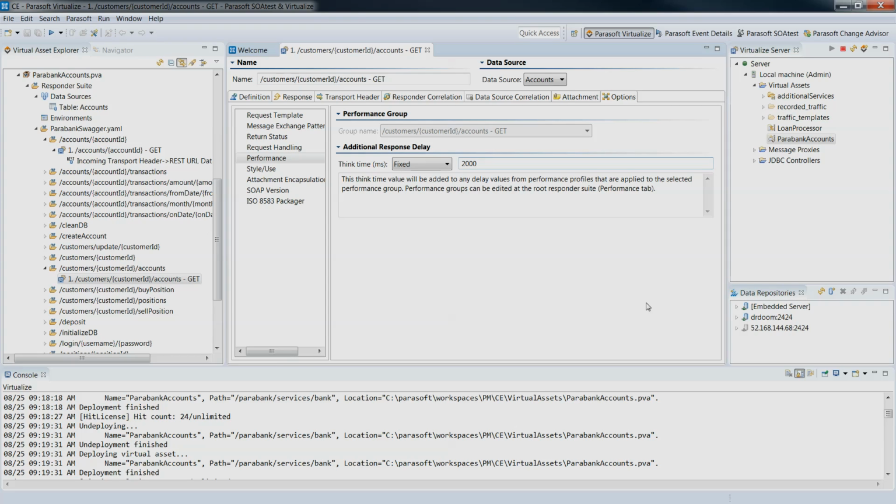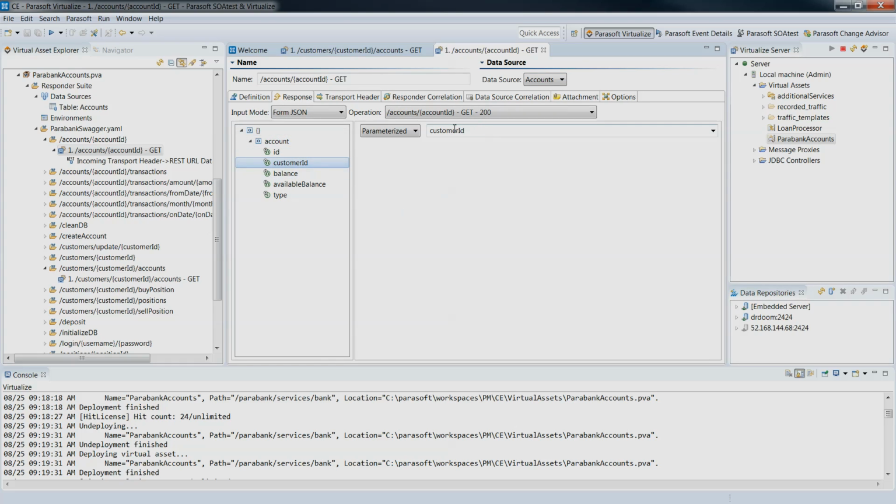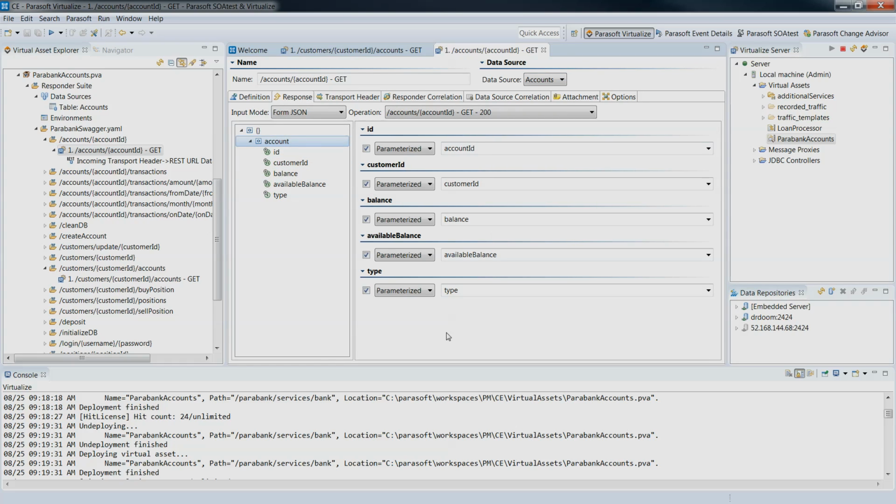Taking that a step further, let's say that depending on the type of information that you're requesting, you may have different performance characteristics. In a previous video, we showed you could link up virtual services in a data source and take advantage of that data source to drive all the data elements of the responses. We can take that same approach when managing the performance characteristics. What we can do is go into our data source and define something. I'm just going to call it delay.